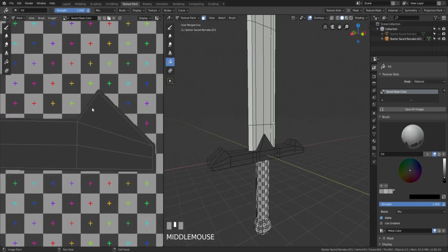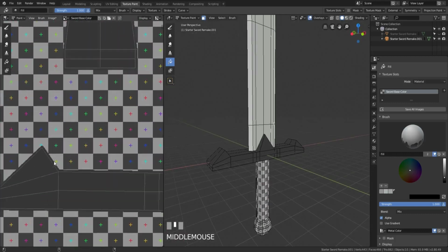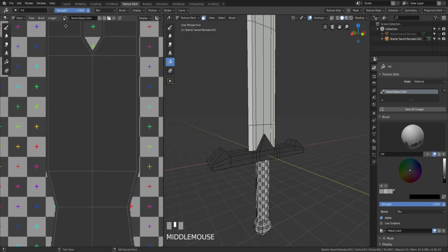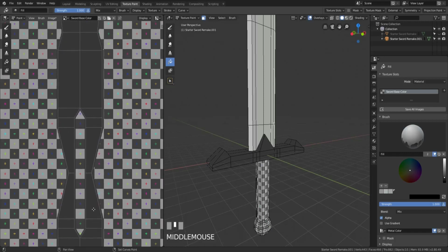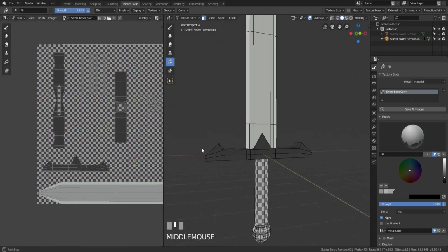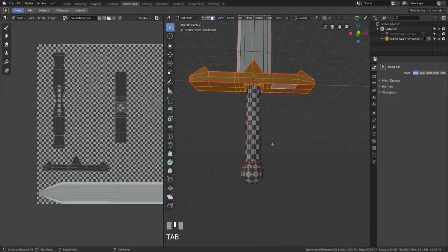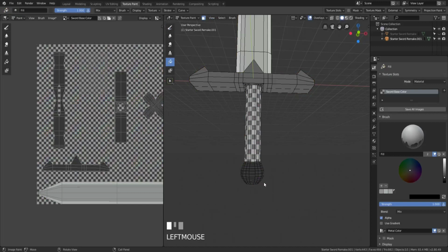And I can actually go down into the UV map and just check to make sure the bleed over is filling in this area correctly. And it looks like everything is good on the UV map, so I don't have to look at it that closely. And just while we have this color selected, go back into edit mode one last time, select every piece of the pommel, and fill that area in.